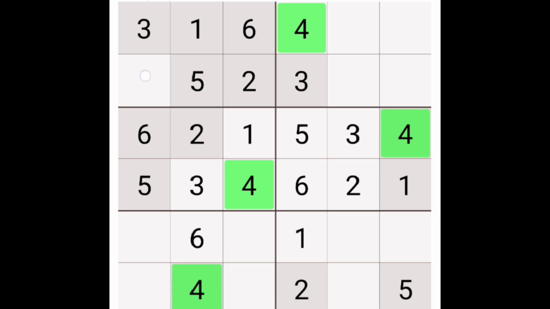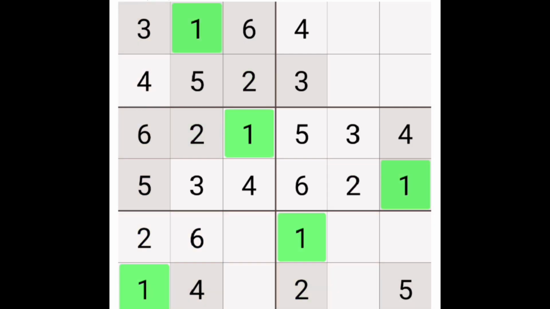Okay. Let us complete the first box in which 3, 1, 6, 5, 2 are there. Only one number is missing, that is 4. So let us complete the first column. The numbers present are 3, 4, 6, 5. Only 1 and 2 are missing. 1 and 2 will come in these two boxes. So 1 cannot come here. If you look at the right side of this cell, 1 is there. So 2 will come here and 1 will come here.